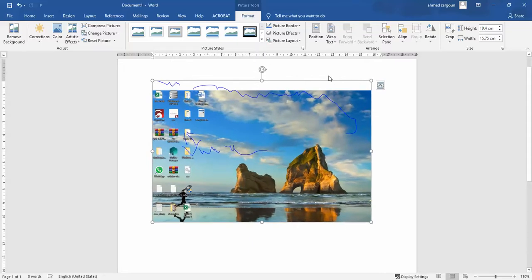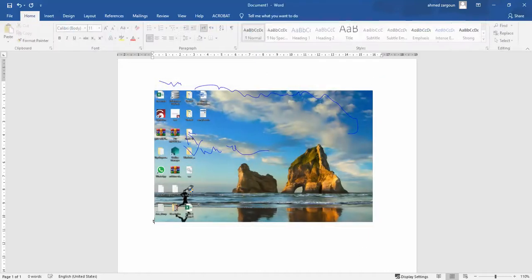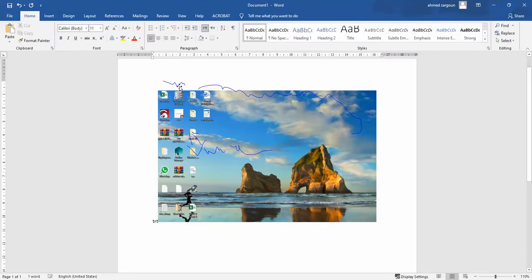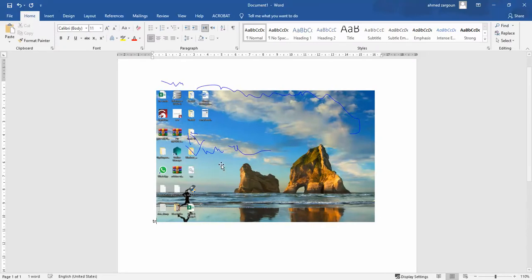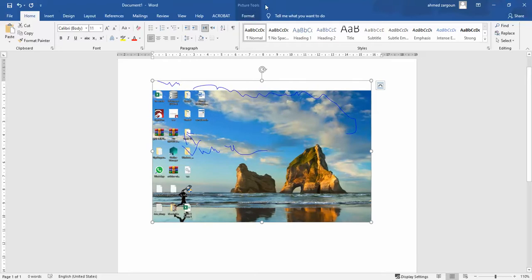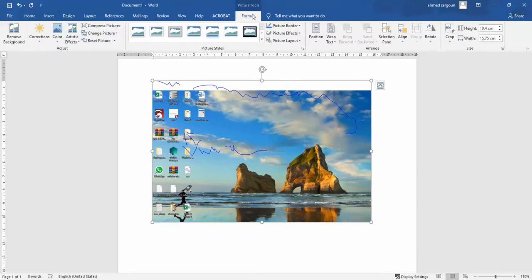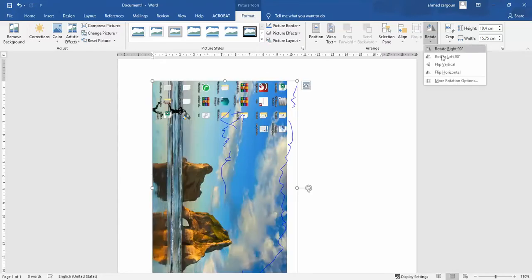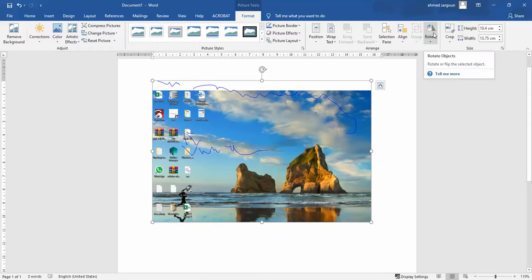Let's say that you've gone out of the picture and you start writing. Whenever you start writing, you cannot edit the picture anymore unless you select the picture. Then you go to Format. Whenever you go to Format, we have many things like rotate 90 degrees, 180 degrees, the opposite side, alignment, or there is the Crop.